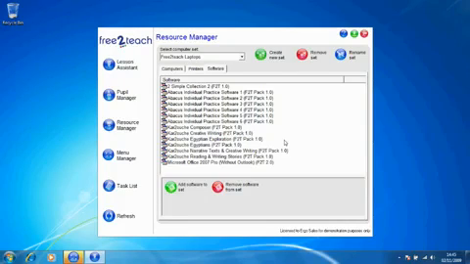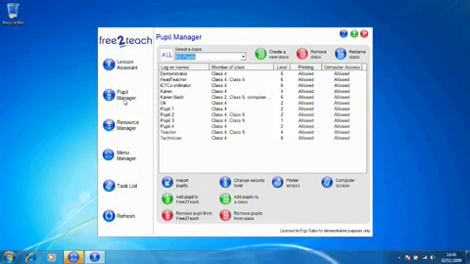Another of the tasks faced by ICT coordinators is adding new pupils to the network. Now if I was to do that using standard Windows Server 2008, that can be a long and drawn out process, especially when I start to add policies to users. Now what Free2Teach once again does is make that a very simple and easy process. So in order to access it, I would select the Pupil Manager button from the interface, and then down here at the bottom I can select the Add Pupil to Free2Teach button.